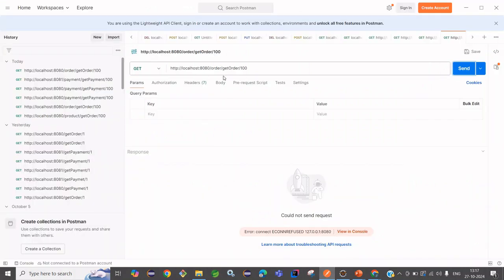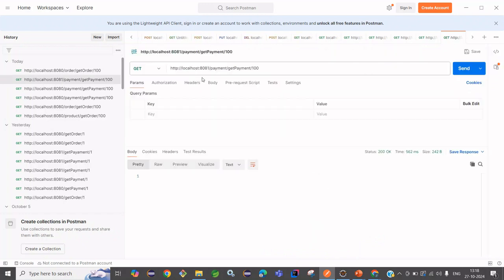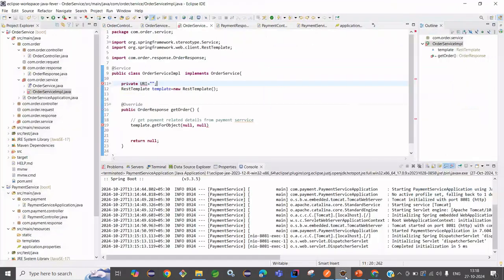We'll make it here. Yes, this is the URI of get payment. This is the root URI, which is payment.